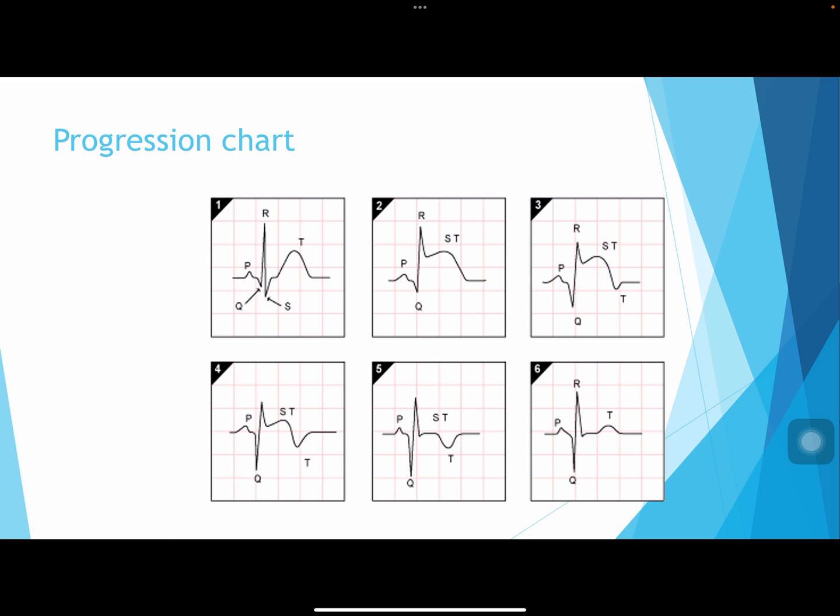I hope you found this section very interesting. As I said, on the test I won't make you tell me where the heart attack is actually coming from, because we're not getting that in depth, but you would need to recognize if there was an acute MI or a STEMI going on.